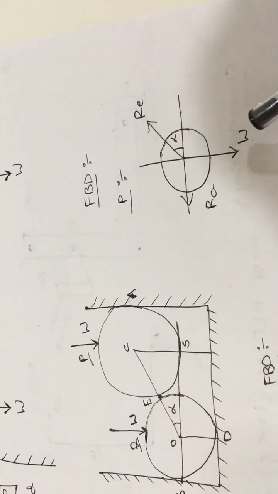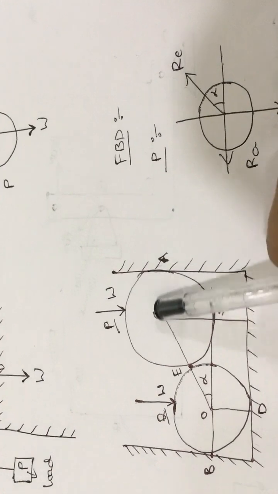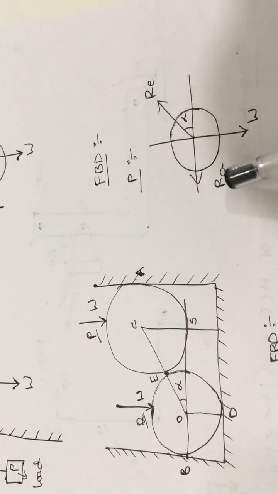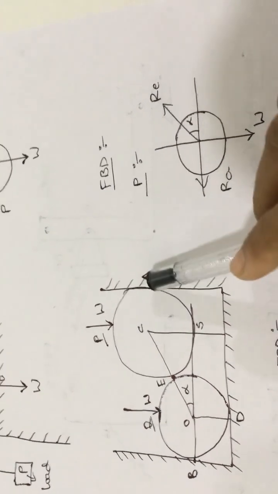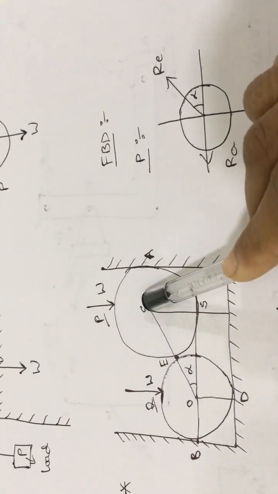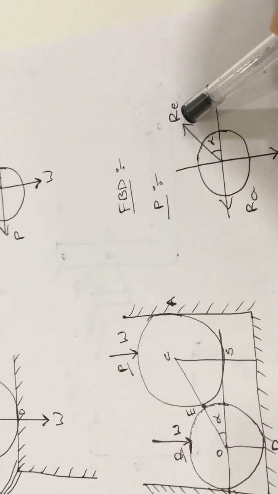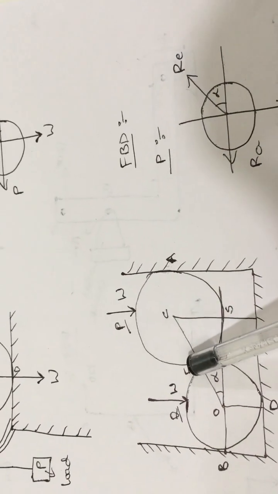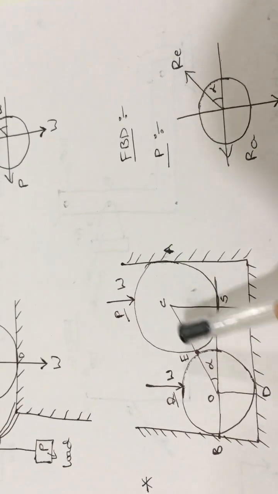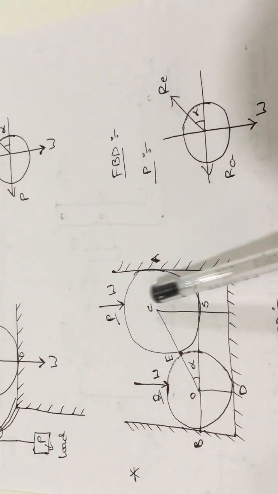So here W is acting in the downward direction. Next one, this support is acting on this ball in this direction, which means towards the negative x-axis. So towards the negative x-axis you will get the reaction force R suffix small a, as A is the point of contact. Next one, the Q ball is acting on the P ball and it is going into the first quadrant. So in the first quadrant you will get one reaction force RE, as E is the point of contact between the P and the Q ball. And as it is inclined, according to similar angles, here alpha is equal to here alpha. So this is the free body diagram for the P ball separately.